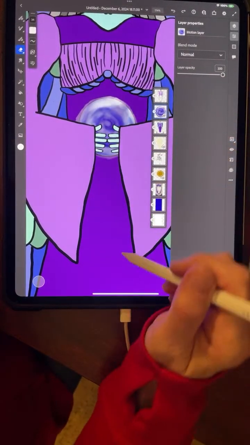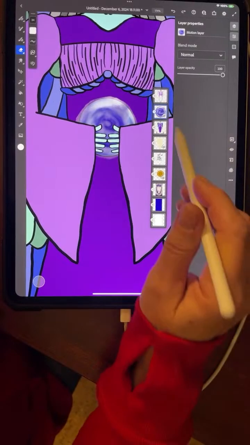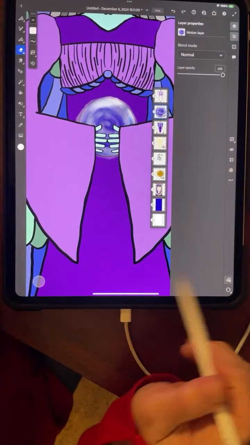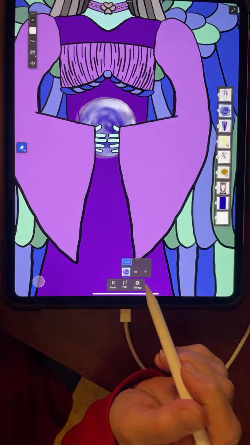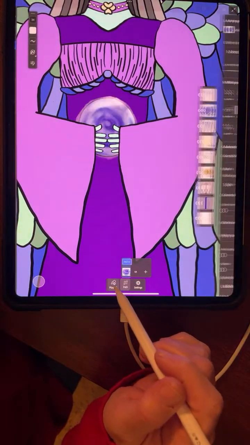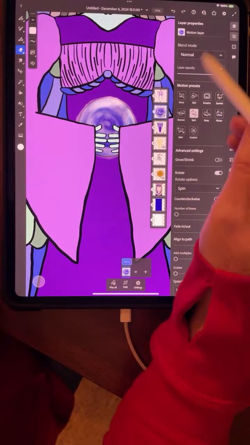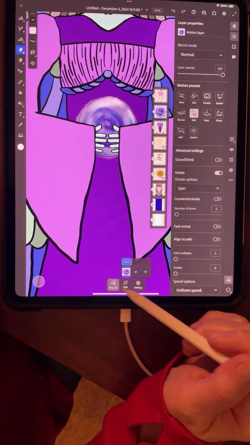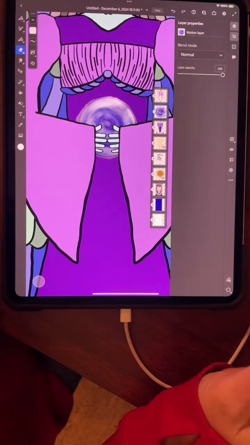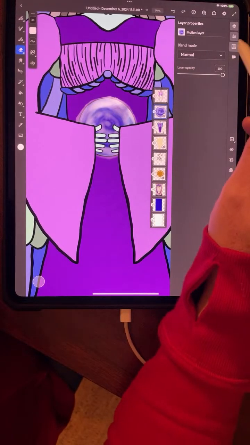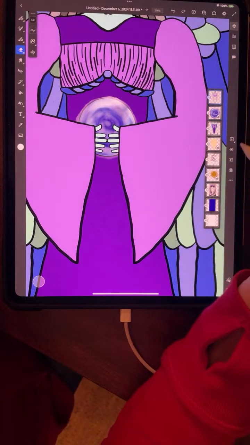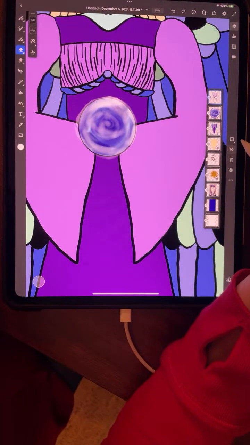So I'm going to go ahead and put that back on spin and see if it looks a little bit better. Oops. Play all. Still a little weird. I think I'm going to have to turn the sleeves off so I can see what I'm doing.